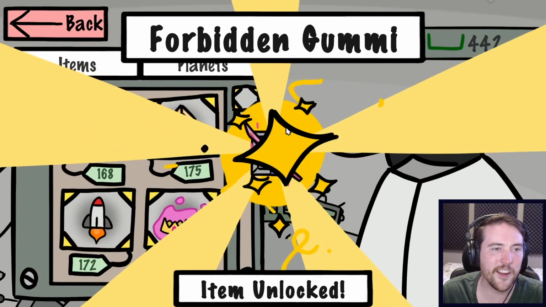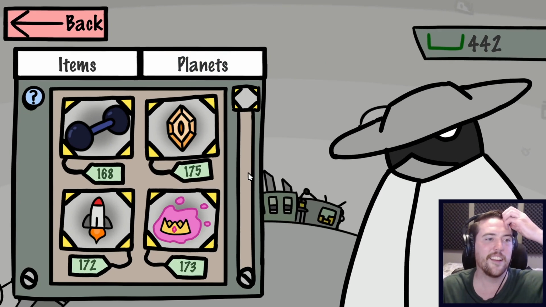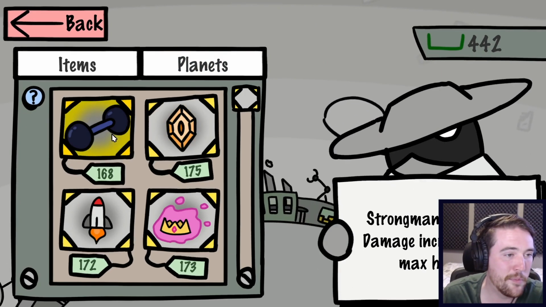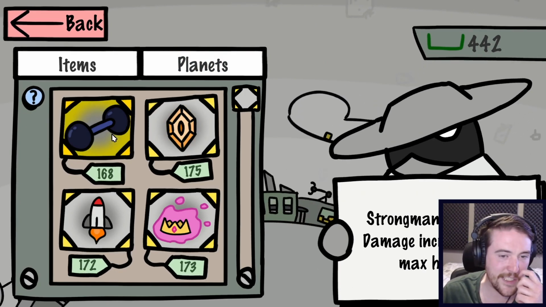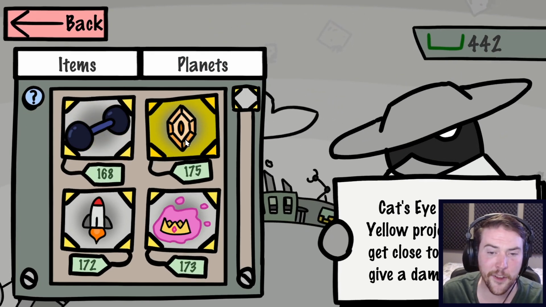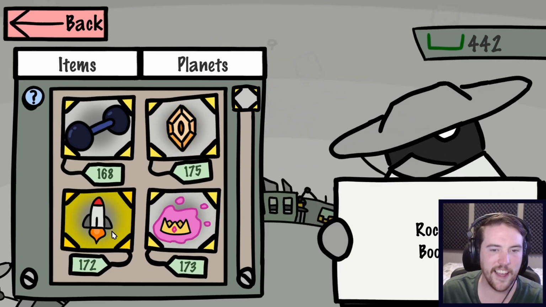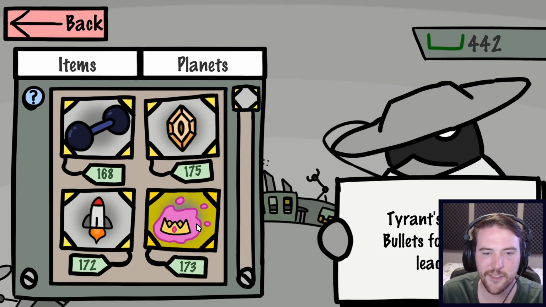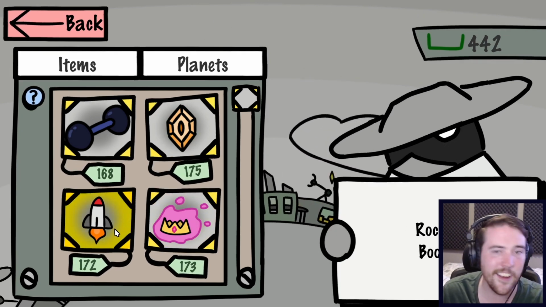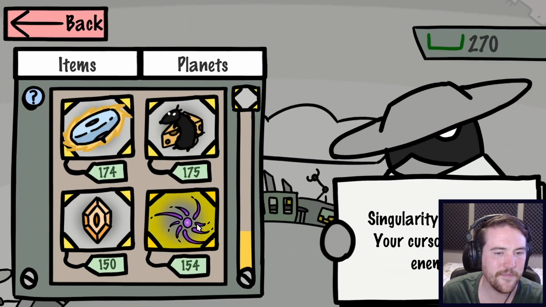And item unlocked, forbidden gummy. That is from filling up that bar there. I can keep investing. I can keep throwing more down. Damage increases with max health. The cat's eye diamond, yellow projectiles that get close to the turret give a damage bonus. So if I really flirt with things, rocket boom, tyrant's crown, bullets follow the leader. Let's do the rocket boom. That's just kind of fun.